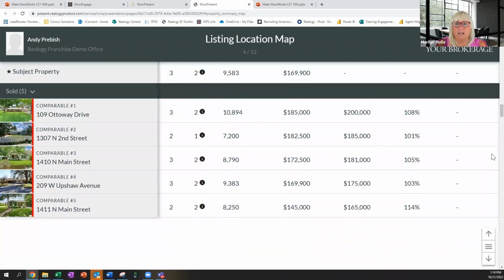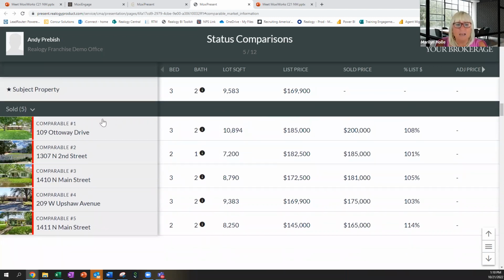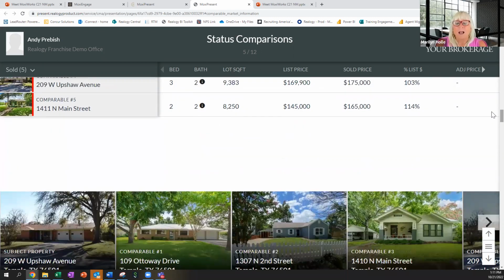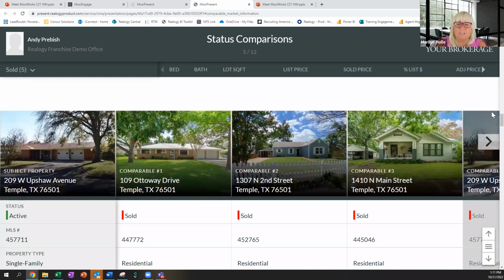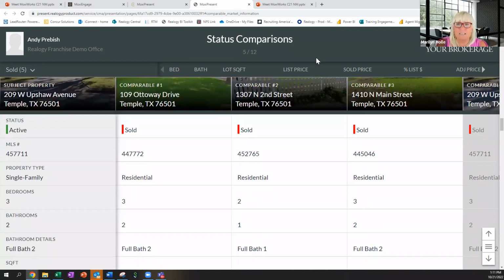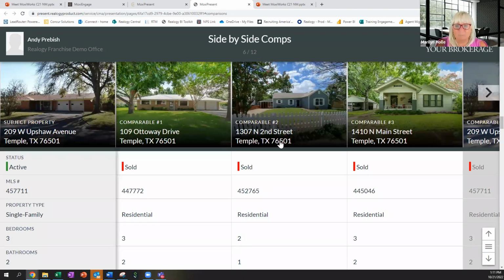So this is a comparison here, and it goes by line. It's a status comparison. So it has each of the comps and the subject property, and it breaks down percent of list, the sold price, and some of the information. My preference is generally to use a columnar format, just like this. When you're looking at the side by side, that's just the way it's easier for me to see. Maybe I'm just used to that, but having both and having some different data in each will really be able to get across the point that you're trying to with your sellers.